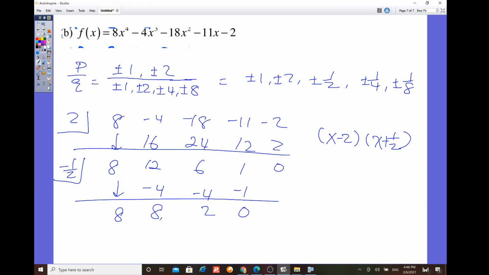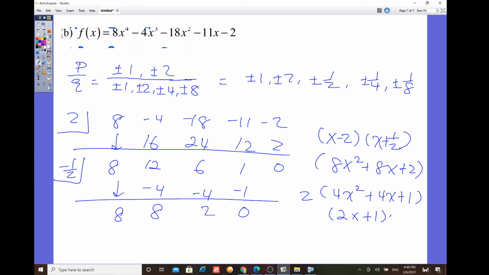And now the rest of the factor here, we got what? 8x squared plus 8x plus 2. And looks like this one, is this factorable? Let's find out. So we got 8, 8, and 2. So basically we can take out 2 first. So we got 4x squared plus 4x plus 1. So this one, obviously, we need to try what? 2x plus 1. And then 2x plus 1. It's a perfect square trinomial. So 2x times 2x, 4x squared, 2x plus 2x, 4x.